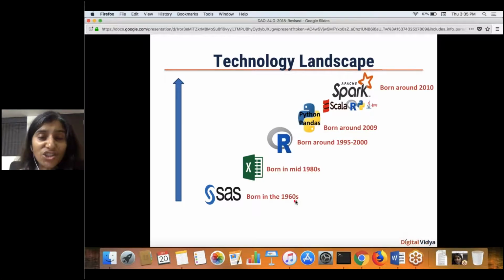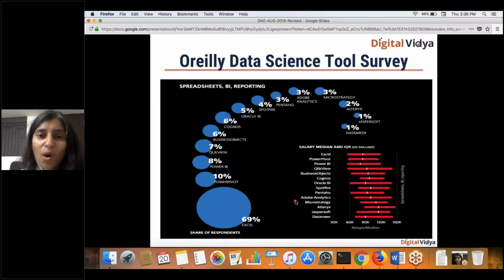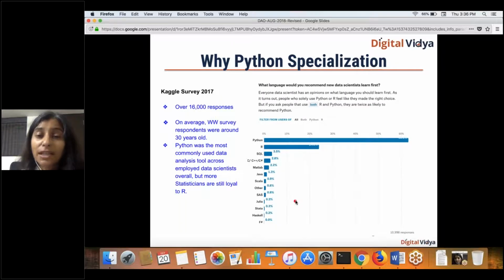But what changed the entire thing was, in the last 2 years, all the new work which happened around the area of deep learning completely happened in Python. And the level to which it changed is visible now if you ask the data scientist community in the world, which was done by Kaggle in its survey in 2017.